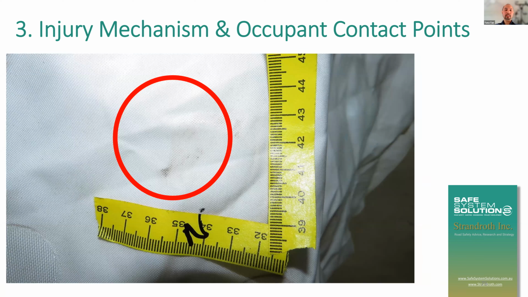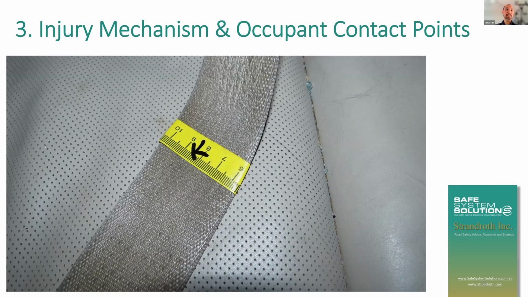A way you can tell whether a person has been wearing a seatbelt is looking at any skin and oil marks left on the seatbelt. Can be very, very tricky. So in this case, I've just highlighted here that it is slightly darker than other parts of the seatbelt, like up here. Sorry. So this is an indication that the occupant had been wearing a seatbelt. Sometimes you also find stretching of the seatbelt as well. So basically the pattern of the seatbelt webbing is slightly different where there's a stretch that's occurred, and that is also an indication that the occupant had been wearing a seatbelt.